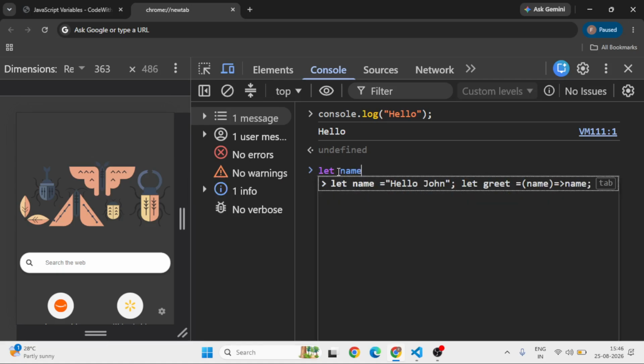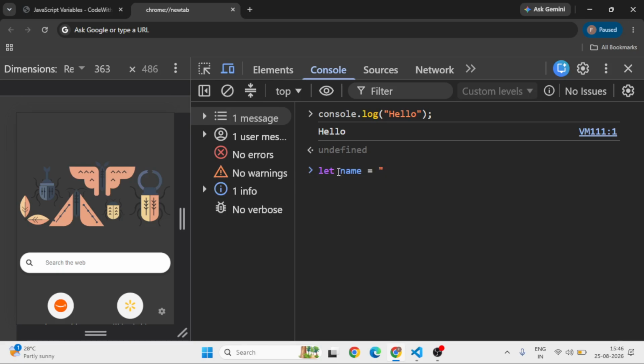let name = "Ifra"; Here let is the keyword, name is the variable name and Ifra is the value stored inside the variable.